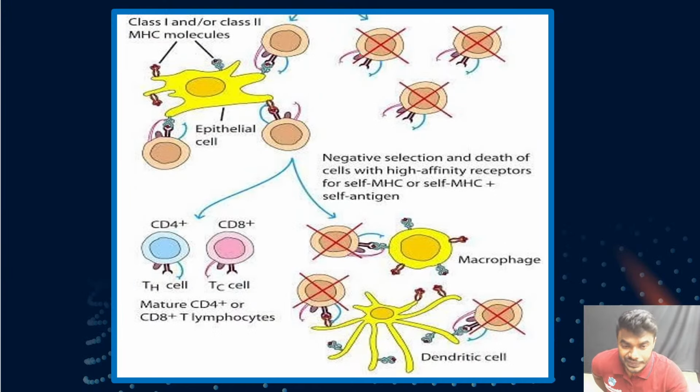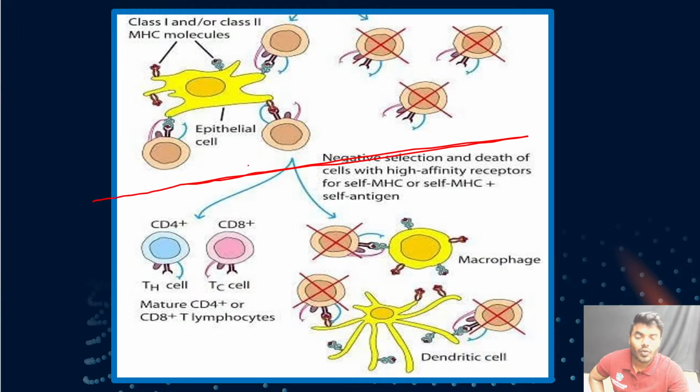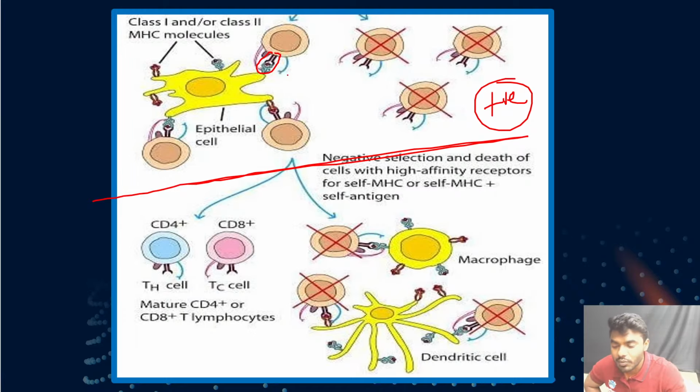You can see here, this is the positive selection. What have we done in the positive selection, I hope everyone remembers. In the positive selection, we just checked whether our T cell receptor is associating with the MHC molecule or not. It has to be associated compulsorily, but it should not have high affinity. In the positive selection, we check whether it has affinity or not. We are checking only the affinity. It can attach or not. If it is unable to attach, we will destroy it.